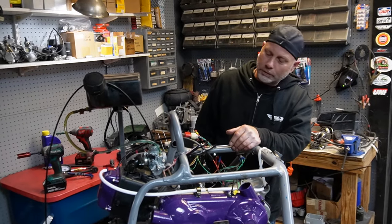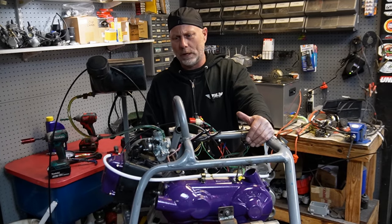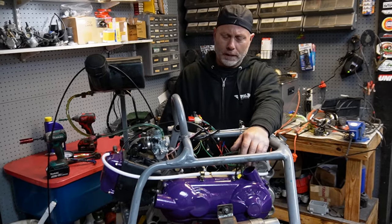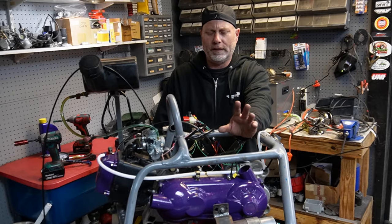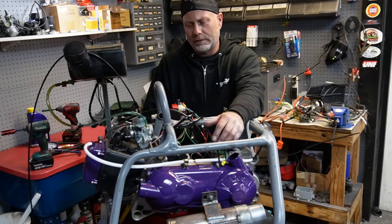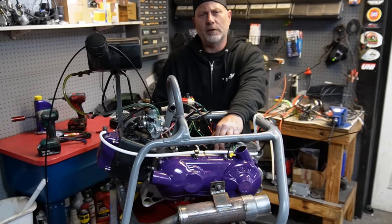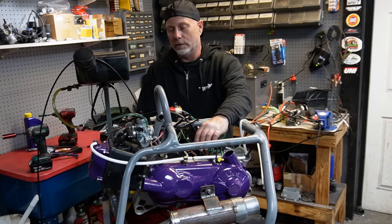Looks like I've got a reverse 1AV motor here. Usually when you add a 3.0 crank — as far as the math I've done — with a 3mm stroke crank, you just add 10cc. That seems to be the basic math. With a normal crank you're looking at 169-point-something cc — basically a 170. With the stroker crank, you add 10cc, so it's definitely a 180. If we put a 63mm in here, with a standard crank it puts you around 180 also, so adding a 3mm stroker to it would put you at 190cc roughly. So this is a 180cc motor.